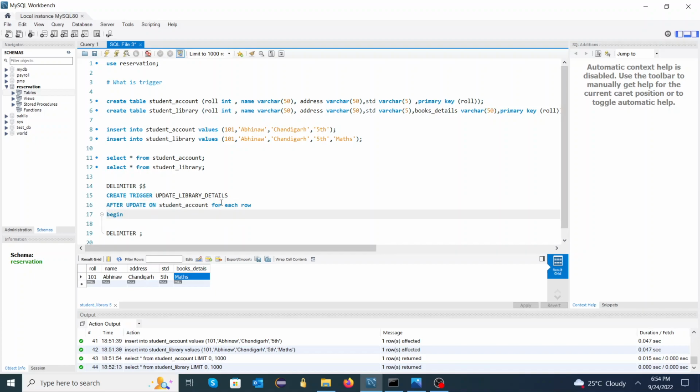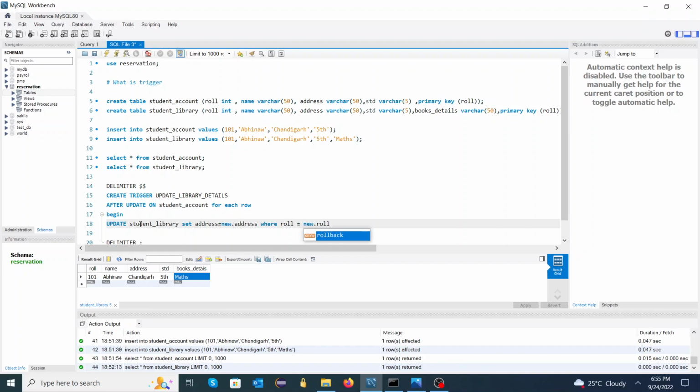Begin, and update. We want to update the library table. Update student library, set address equal to new dot address, where roll number equal to new dot roll number.